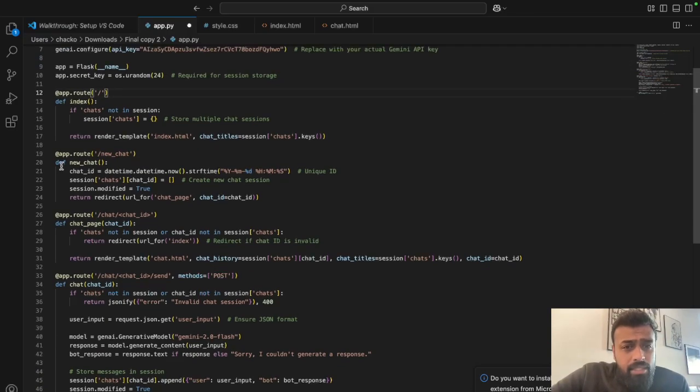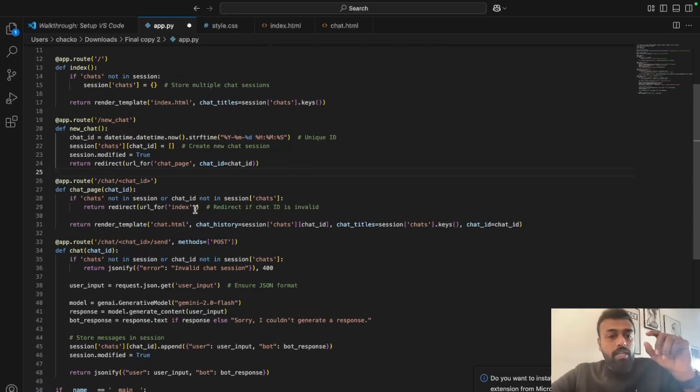Next, here you can see a section where the user clicks on new chat and a unique ID will be created. Once you click on new chat, you know the interface changes, right? You come to a part where you actually ask a question, and then you need to get a response back from the system, or the model that you're using. So this is where the actual chat part of the session happens.